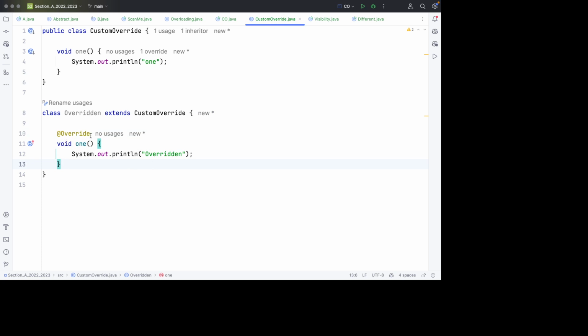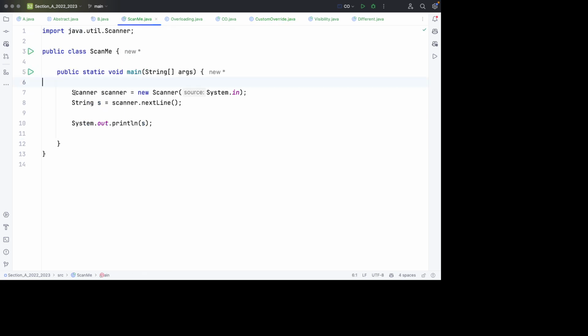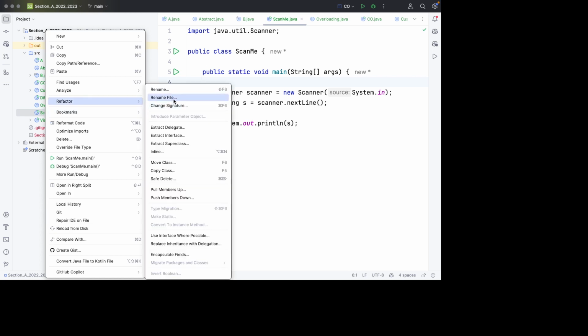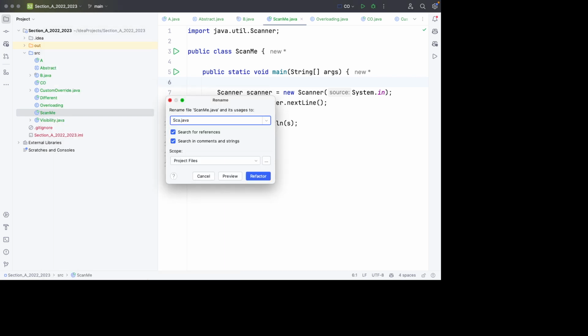These are called annotations. It's a kind of an advanced topic, and maybe in one of the future videos that I plan to do, I'll try to explain this further. So basically, you should always have your own custom files that do not mirror or look like any other Java files. That's why before, when I was trying to demonstrate the scanner, I didn't name this as scanner because it would clash with what? With Java's scanner.